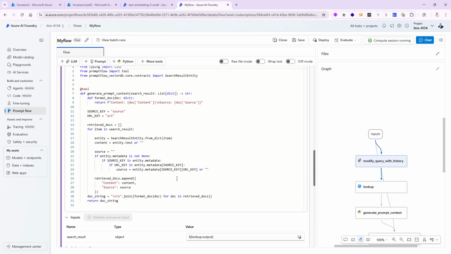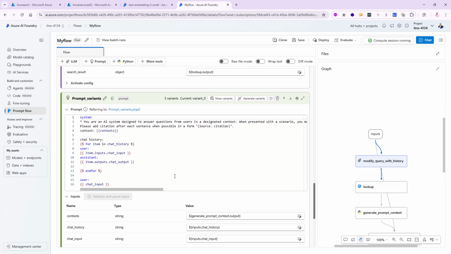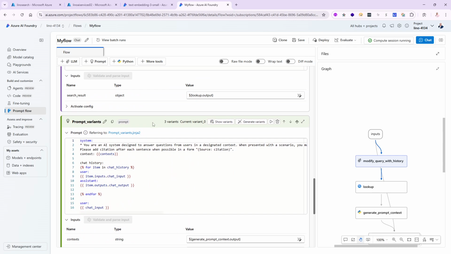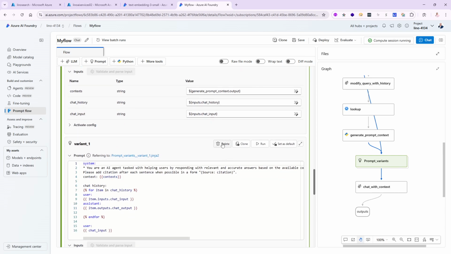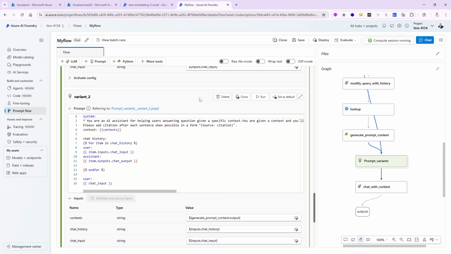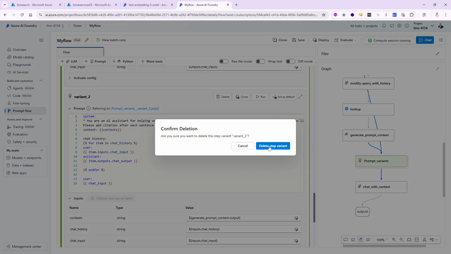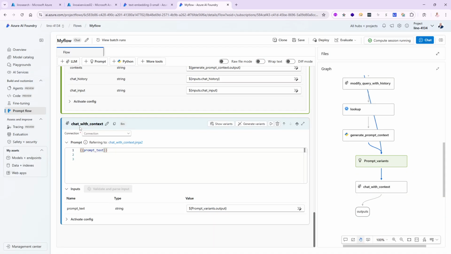Let's go down a little bit, all the way down to another. Oh, by the way, prompt flow automatically creates 3 variants for the prompts, so you can do evaluation and find out which one is the best variant you should use. I don't need 3 really, so I'm going to say show the variants. I'm only going to leave the _0, but I'm going to delete the 1 and the 2. So let's delete this one. You can leave them if you want, but I'm not interested in evaluations right now. Just want to get this to work. We'll delete that.